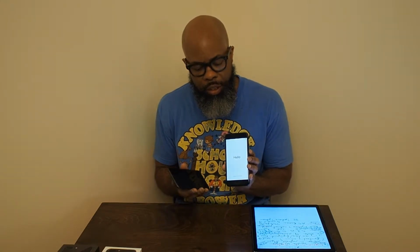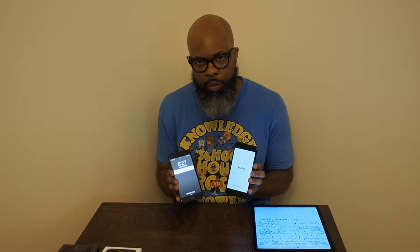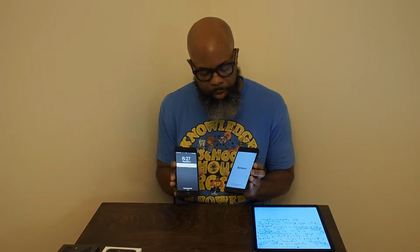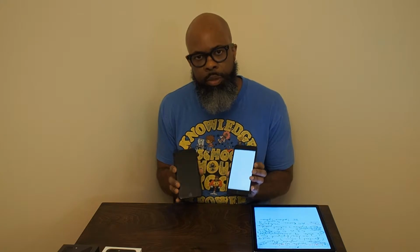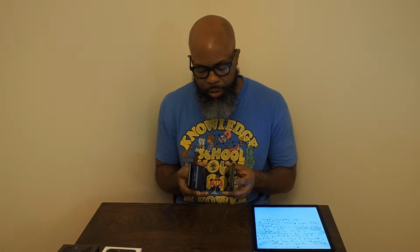So here I've got both phones, the iPhone 7 Plus and the iPhone 8 Plus. I've gone ahead and reset my 7 Plus. I'm going to send it back to Verizon as part of the upgrade to get the 8 Plus. But the physical dimensions are almost exactly the same. I'm told that the iPhone 8 Plus is a little heavier because of the glass back, but I really don't feel the extra weight. In terms of the overall dimensions, it's negligible in terms of the difference, and in fact the iPhone 8 Plus fits all the same cases and accessories that the iPhone 7 Plus fits.